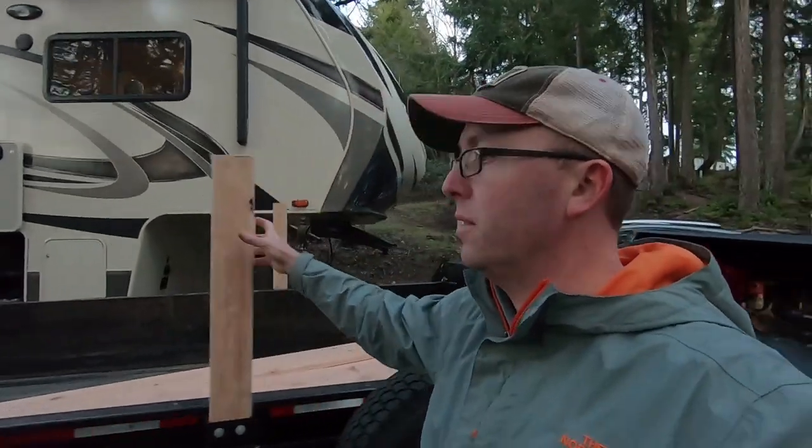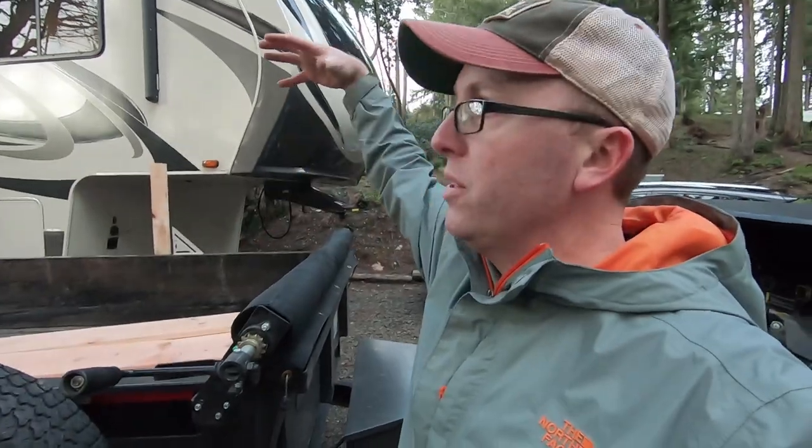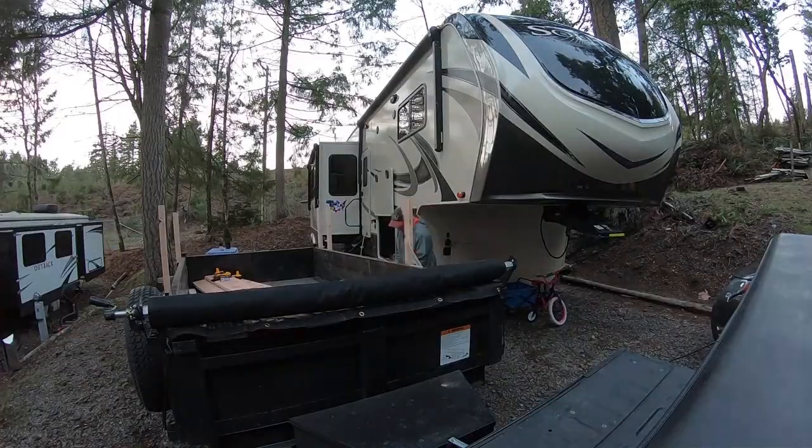All right, I got three of these on each side. The next step is to put them here, but I have this tarp rolling mechanism, so I gotta take this off. When I build this up again, I'll put it back up there.